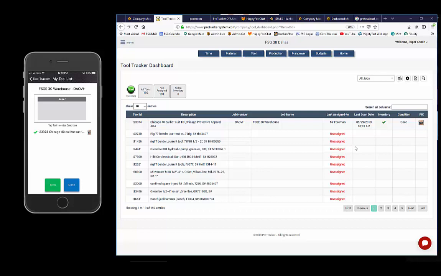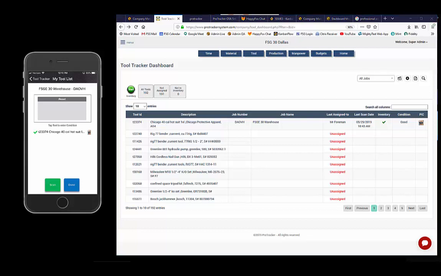So this column shows the last person the tool was assigned to, because it says unassigned. This tool has never been assigned, and once the tool has been assigned, there will always be somebody's name there. It won't be unassigned. Okay, so here's the scenario. I'm a lead man on a job site, or I'm a foreman on a job site. I've logged into my job, and I'm going to assign some tools to myself. So it's a self-assigning system. You assign the tools to yourself.